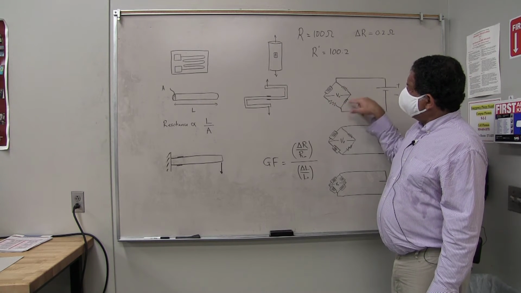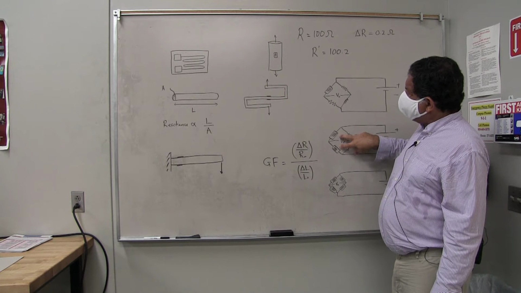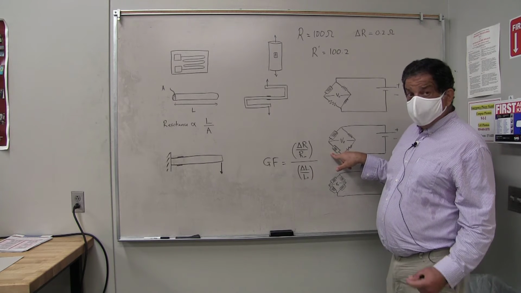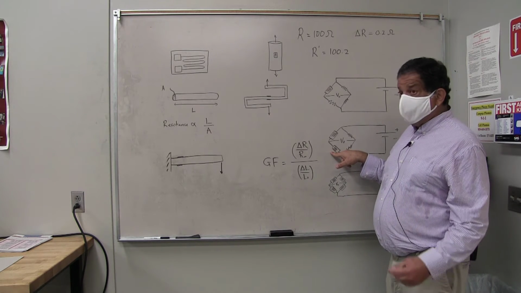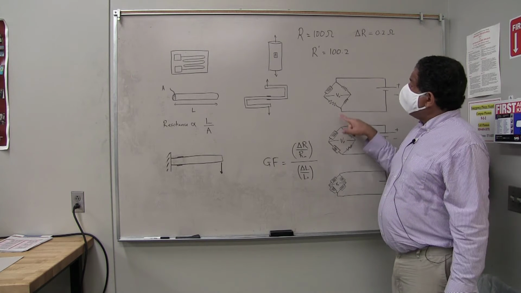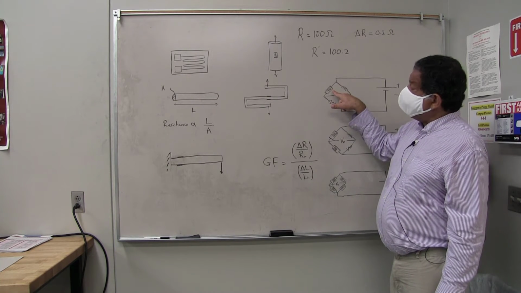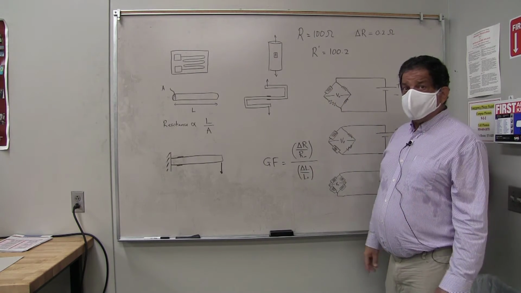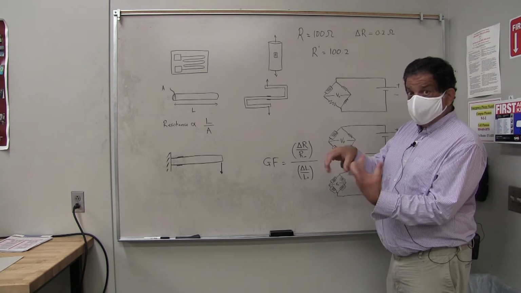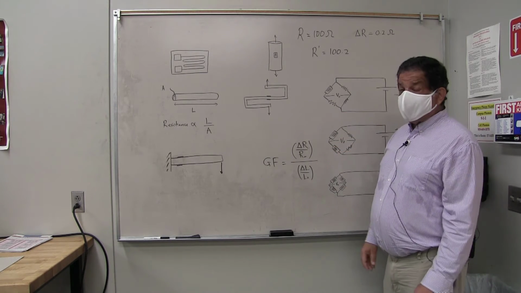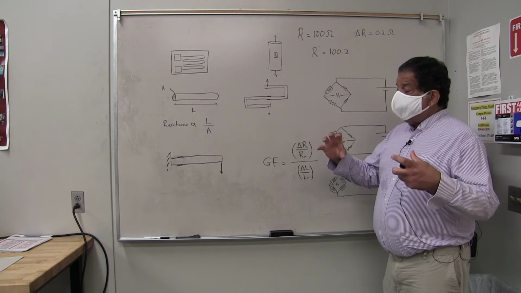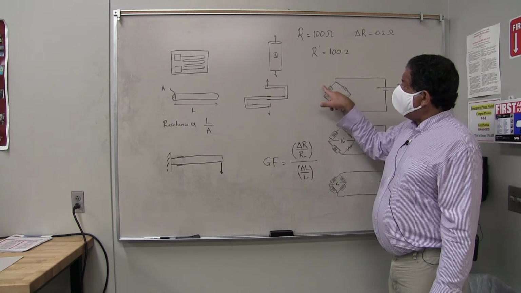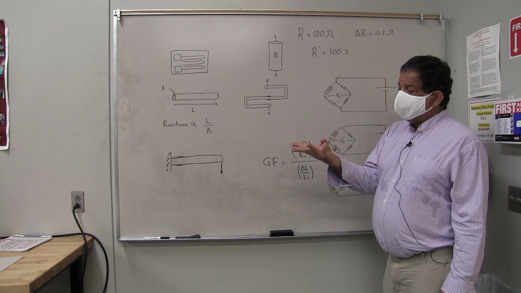with 2 active gauges. We're going to do the half bridge with 1 active gauge and 1 resistance strain gauge that is on just a chunk of metal. And then we're also going to do an experiment with a quarter bridge, okay? And then when you do the experiment later on in the semester, where you're measuring a strain gauge rosette to measure complex deformations of a beam and combined bending and torsion, you're going to use 3 of these quarter bridge setups to measure the 3 strains in the rosette.